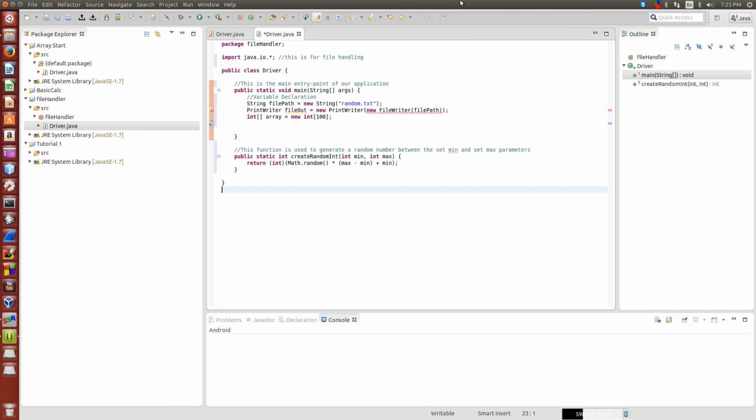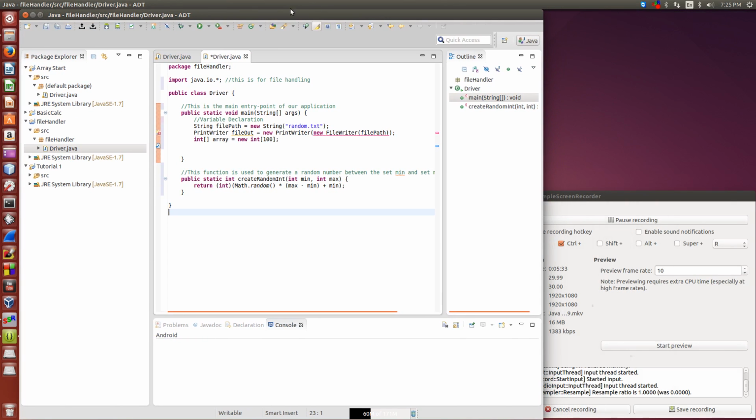As you see, it's underlined in red, and that's because we have an error right now: we don't have our IO exception handler. So we're just going to hover over and add throws IOException, and basically what this means is if an error occurs, this method is the one that's going to handle the error for this object.